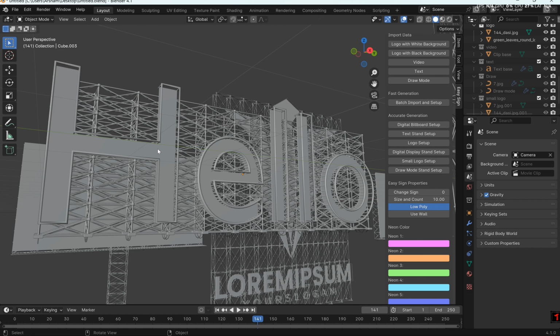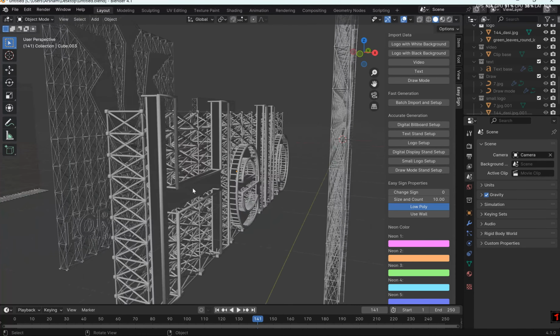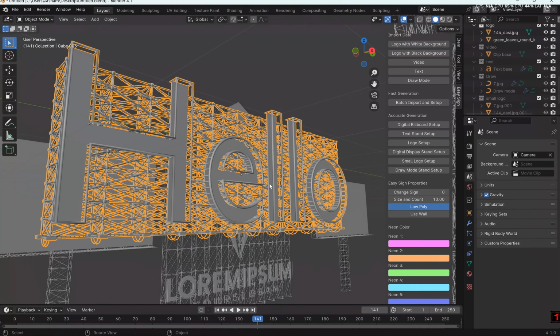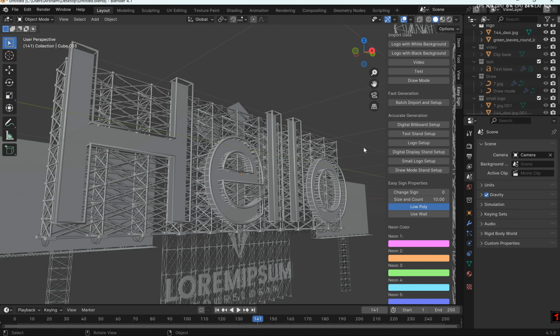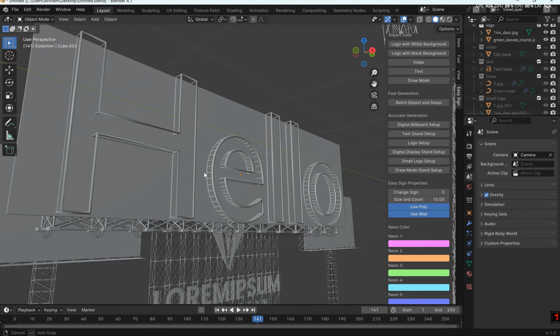If you take a look at the wire, you see everything is smooth, and I suggest to keep this button on because it will generate lots of polygons and it's useful only for close-up rendering.